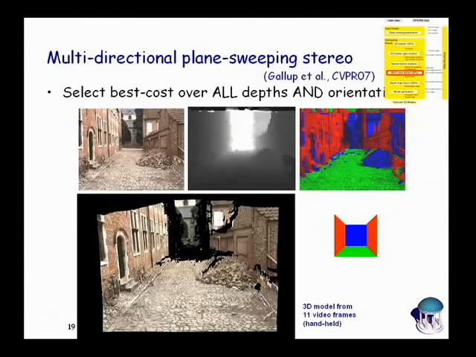So here's an example. Here's a scene in Begijnhof in Leuven, the beguinage. What you see here is the computed depth. So we did 3 different plane sweeps here. These are actually the orientations we had. For every pixel, the only thing we do is take the lowest cost, including a prior lowest cost point. And so here you see the depth that we obtain, coded by lighter is further.